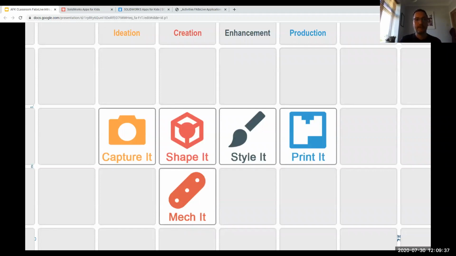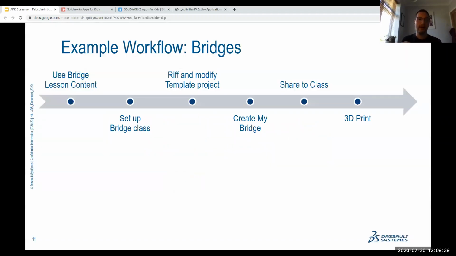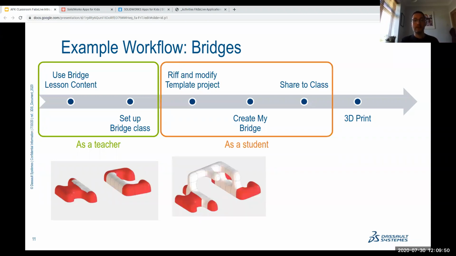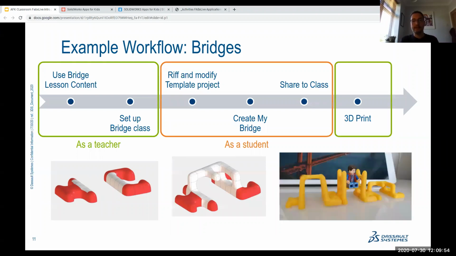I'm going to take this example workflow where we're going to start with what the teacher or educator can do, and then we'll go through some workflows that a student might want to go through, and then finally back to the teacher to create something real, as a possibility. And we'll show some other variations of this. It's not always about 3D printing, so we'll show some other examples.